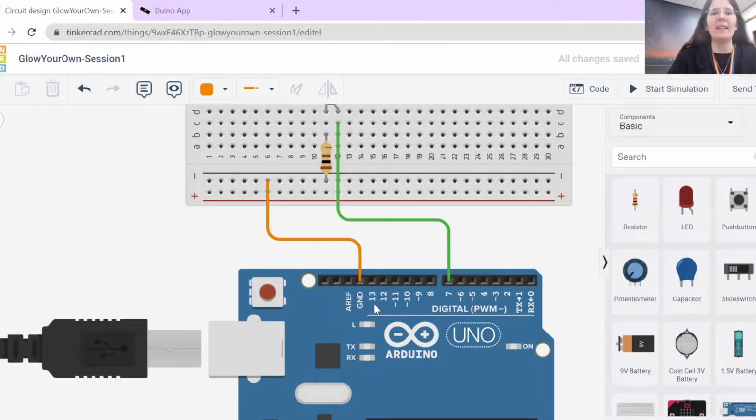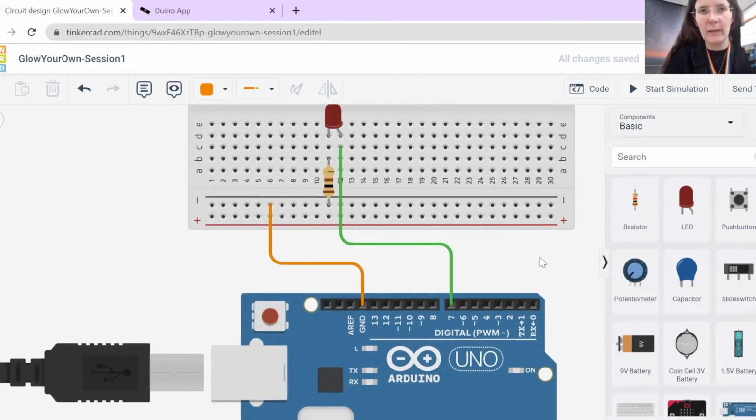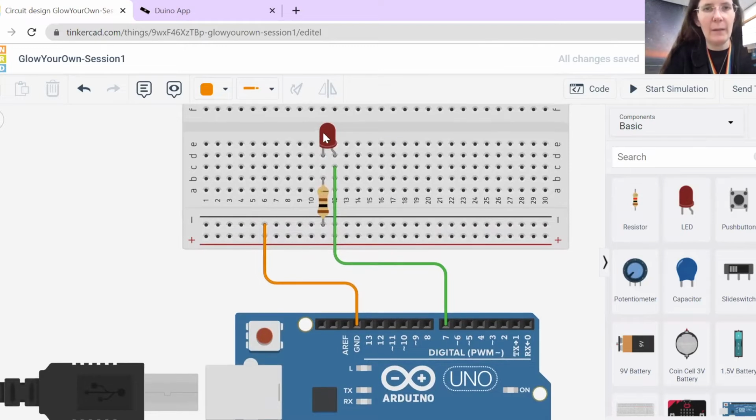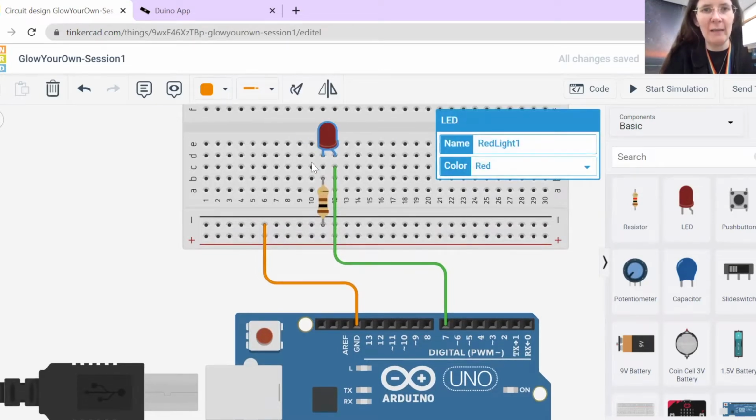All right, so I'm just going to go through it one more time. We've got our LED, which goes across 2 columns. Mine are across column 10 and column 11, but yours can be across whichever columns you want. And you can see that here in the circuit diagram, our LED across these 2 columns.